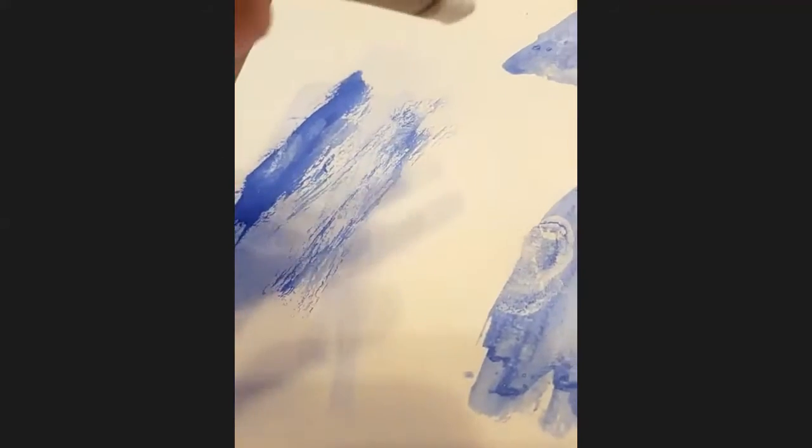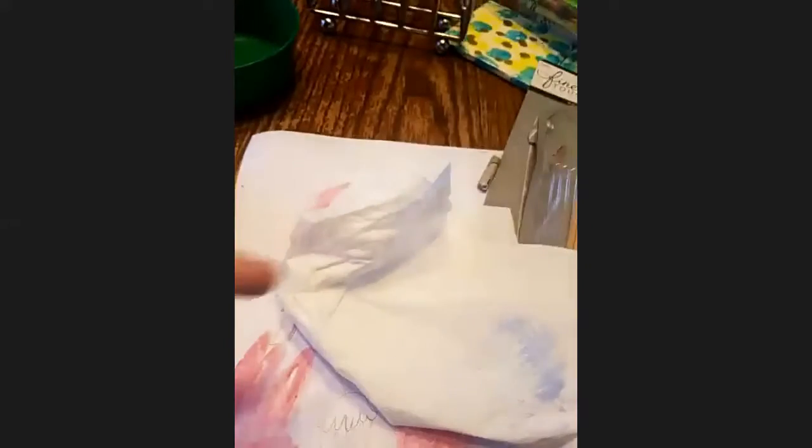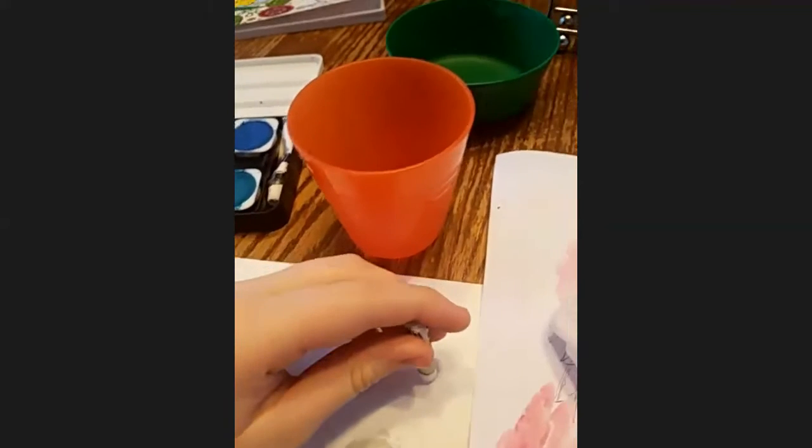Okay. So if anyone's crayon doesn't seem to be working no matter how hard you press, if you have a tiny bit of cooking oil, you put it in a cup or something, you dip your crayon in it and dab just slightly. Then when you draw and try and resist, it actually works. Oh, that's so smart. What a smart idea. I love that.